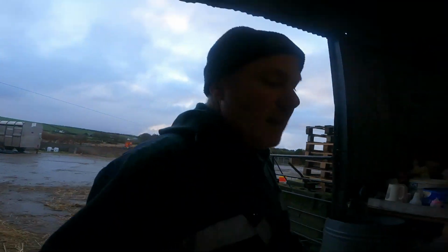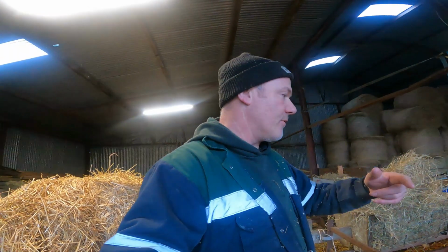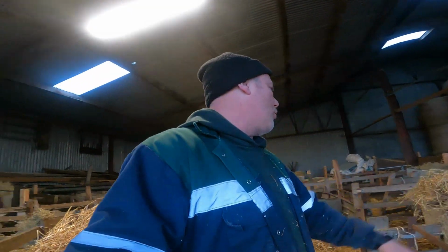But there was actually another set of triplets where she was only scanned for 2. I took the 2 lambs and put her in another pen down there, and I fed all the lambs. I had waited till 8 o'clock one night, and then I came back down at 9:30 to do the last round, feed lambs, and she had another lad with a head sticking out, and lucky enough I got him and he was still alive. So those 3 are there now. I'm feeding them a little bit as well, so lucky to have them.